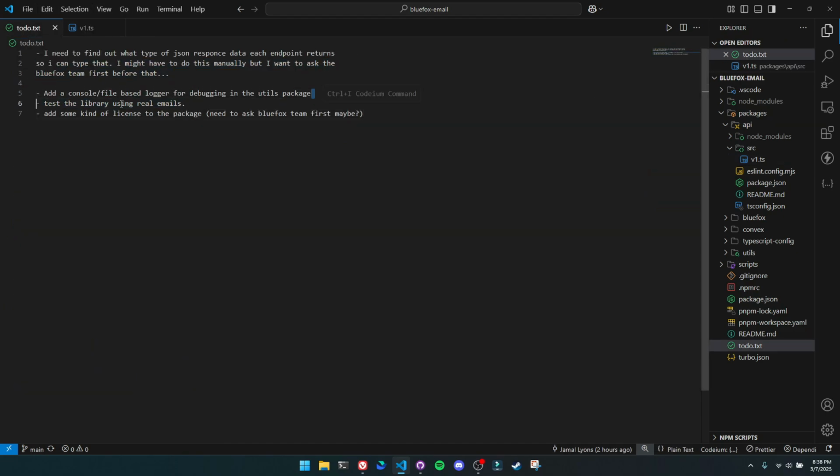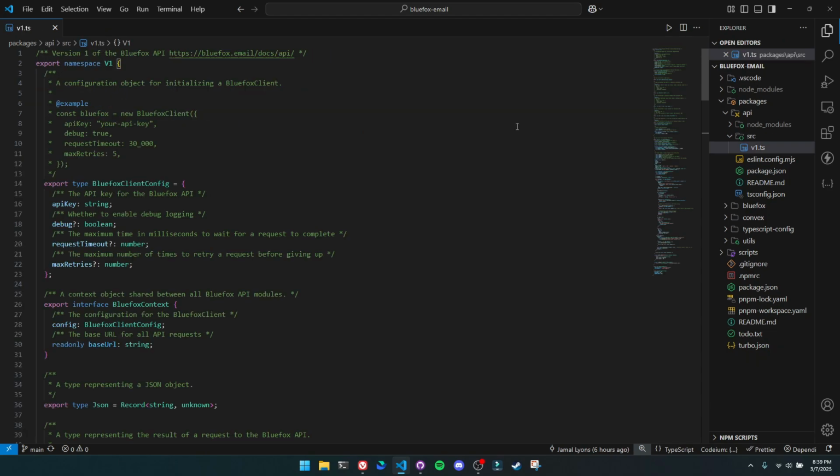The next thing I'm going to add is a debugger because I think it would be cool to simply have the user enable a debug flag and they would easily be able to see everything the client library is doing. Like, hey, I'm fetching to this route and I'm using this subscriber ID, just to kind of help the developers out. Having information is really important when developing. It's probably a good idea to start inside the API folder.